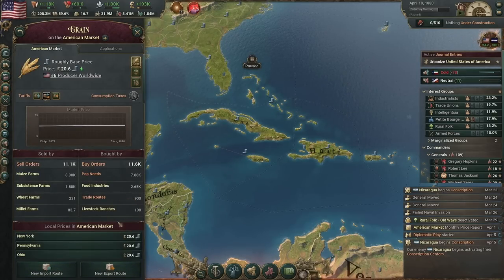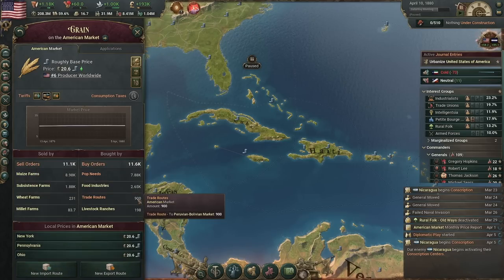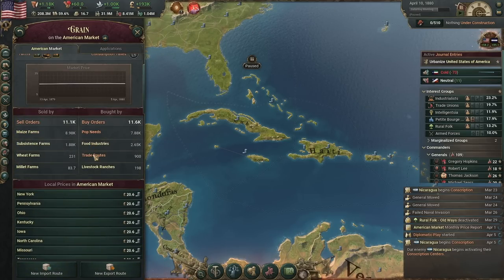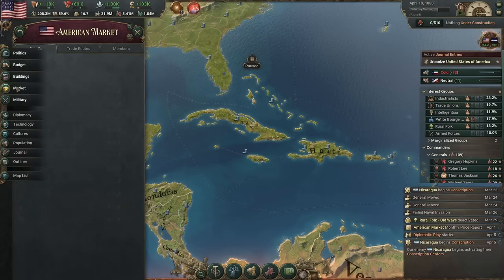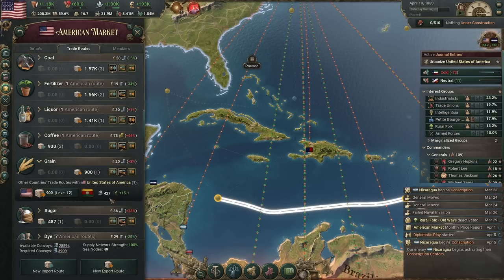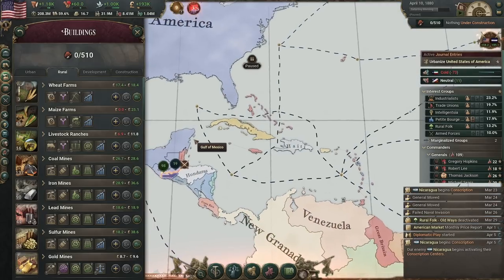Trade routes. Okay, so then I go to... What's the quick way to do this? I'm just trying to find out the best way to navigate around here. So trade routes. Clearly I'm selling these guys on a trade route. Is there a quick way to go to my trade routes and clear them? It doesn't look like it. I think I have to click on market, go to trade routes, scroll down to grain. Oh, they're buying it. I don't have a say. Right, because we have an open market.